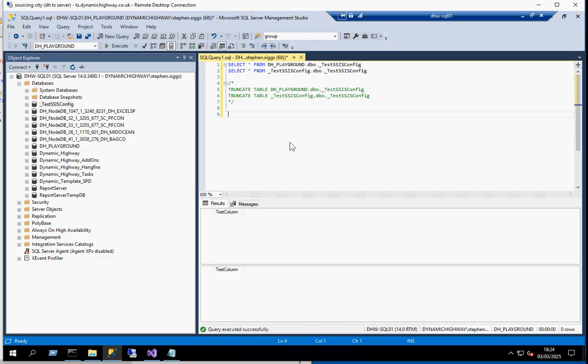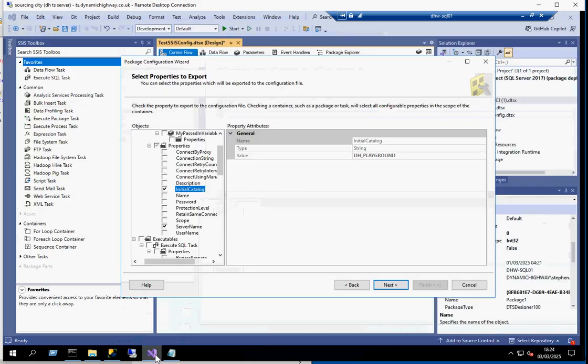What I discovered was that rather than exporting the full connection string to the DTS config file, if we export the InitialCatalog and the server name, that will give us a lot more control over where the data is getting set.